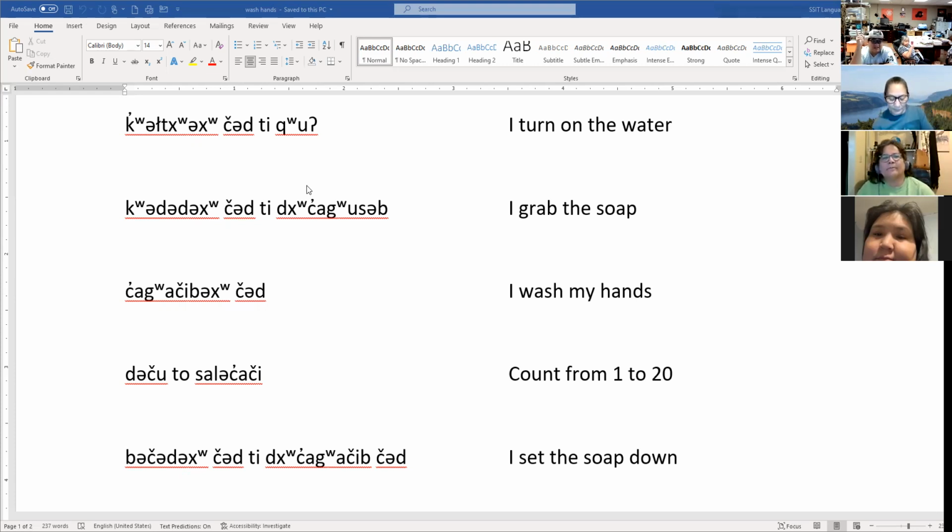This is one domain, and one domain is washing your hands. Another domain is washing a spoon. Another domain is washing a fork, right? So all the steps to take, to grab the fork, to put it in the water, to wash the fork, to set it down, to let it dry, or whatever you do to rinse it and dry it. Those are all the steps to do the dishes. So those are just one domain per dish. So you can come up with a bunch of dishes to wash. You've got your fork, knife, spoon, cup, plate, bowl, right?